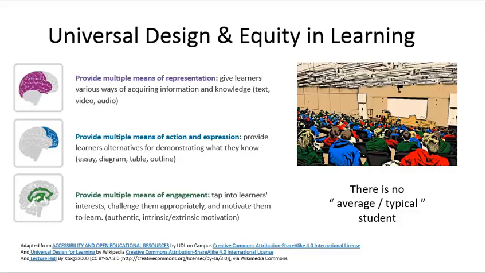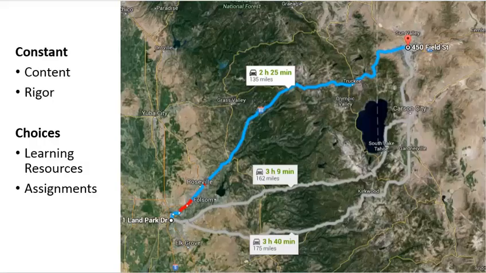Now, this may sound like an awful lot of choice, and it sounds a bit chaotic at first. And so I want to just draw some clear lines about what we are and are not talking about. So we are talking about choice in how students learn and how students demonstrate what they've learned. What we are not talking about is choice in what students are learning. That's set by the course objectives, and this is not about changing the course objectives.